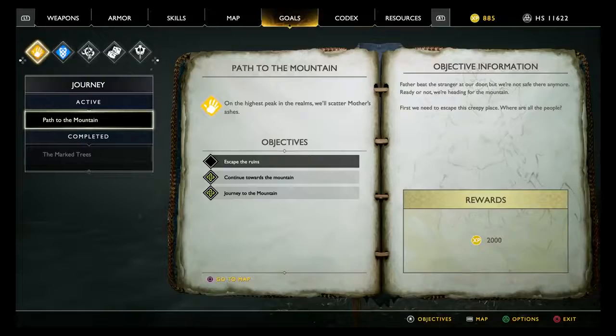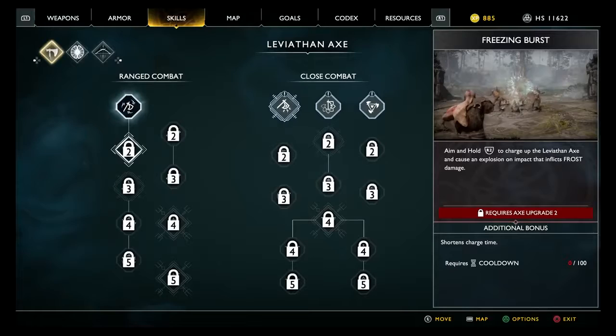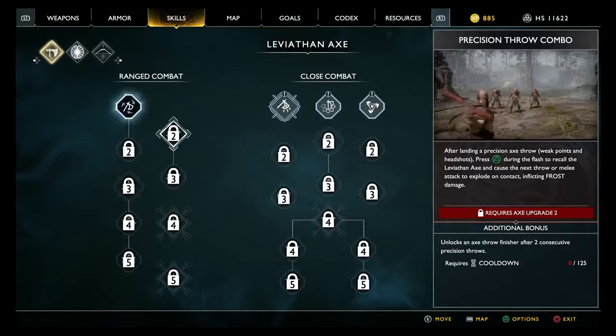Draugr, got it. Okay, freezing throw. I already have that. Yeah. Requires axe upgrade too. Yeah. Freezing burst. Oh, that's awesome. What about this? Precision throw combo. Okay, so go to weapons then, because you're not at level 2. After landing a precision throw, press during the flash to recall it and cause the next throw to explode.